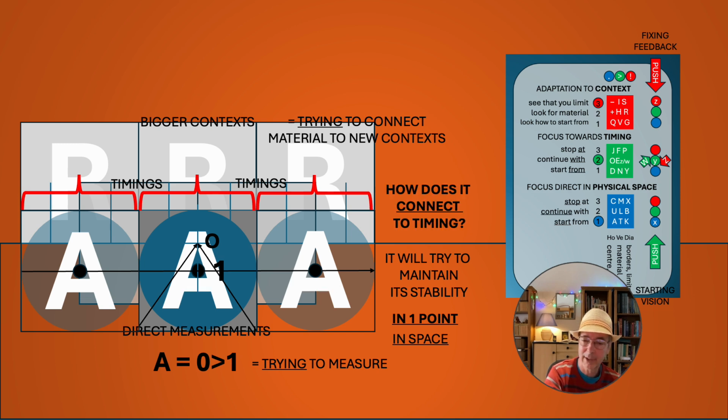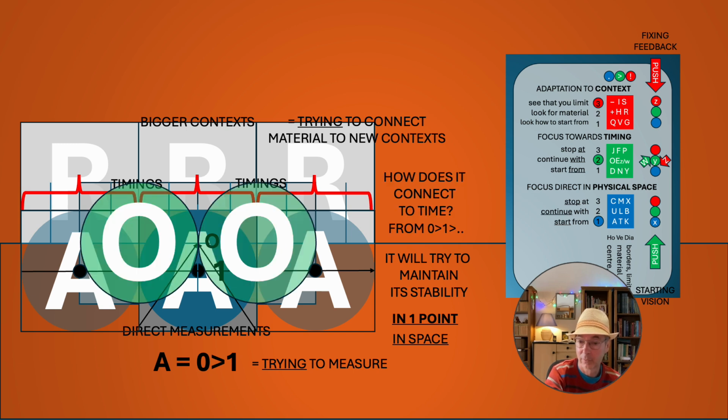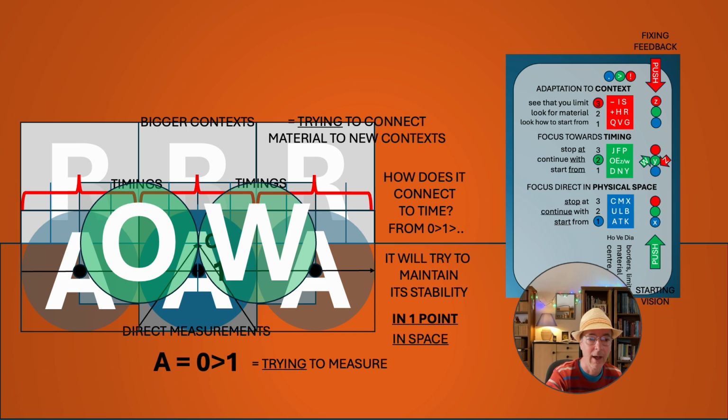But the timing itself, because then we still don't know what kind of timing we have, and so how do we connect to timing? The next letters in the word are actually about timing, so the next R will connect to timing. It's O, it's our focus. Our focus goes away to where we will connect and when will we connect it. And it's not just O, it's also the W. So these two letters are about that timing process.